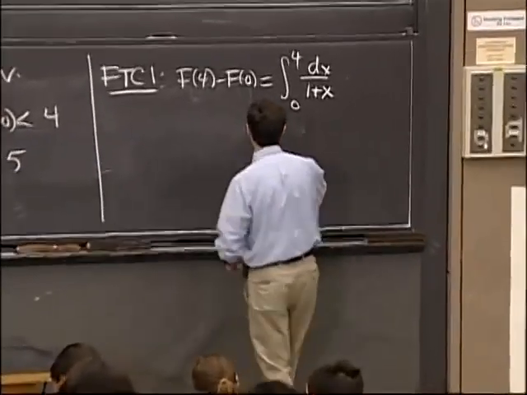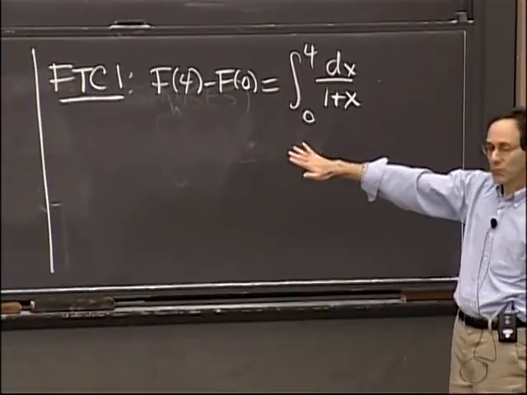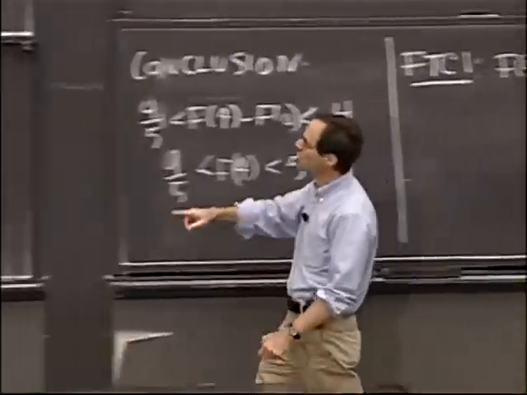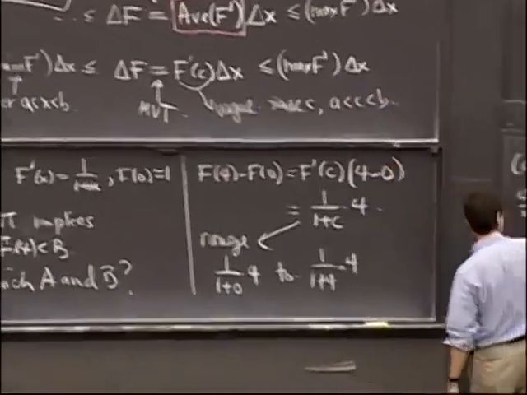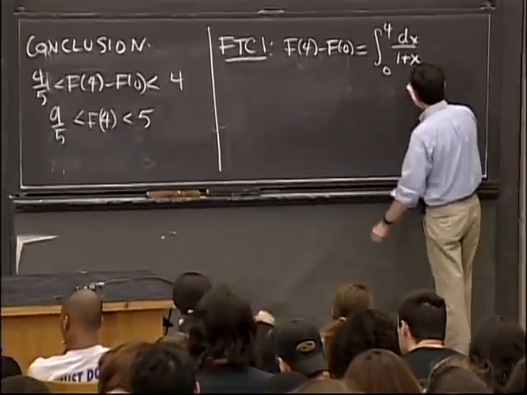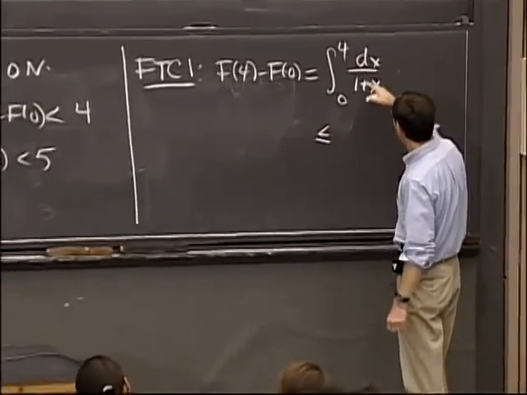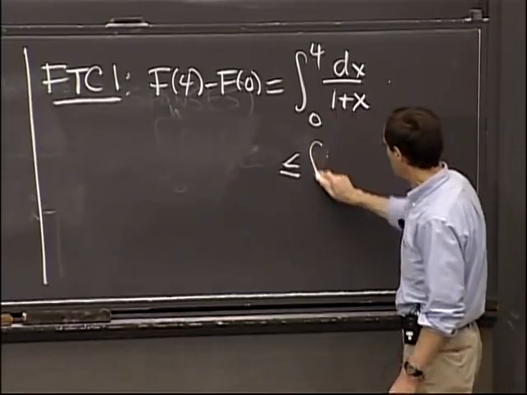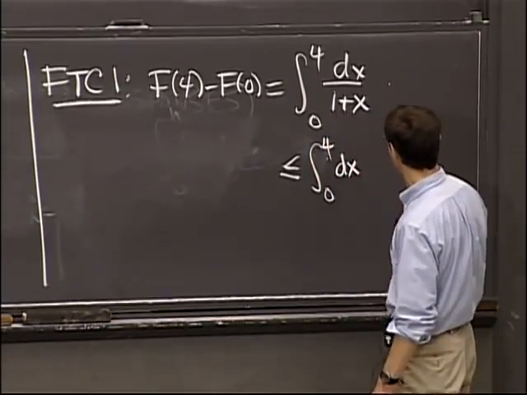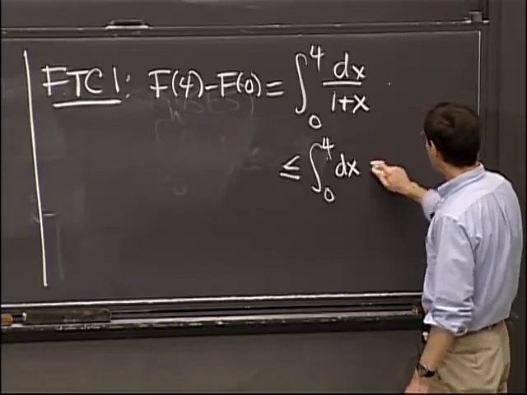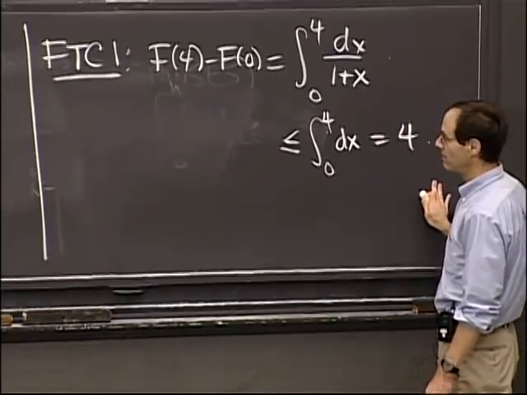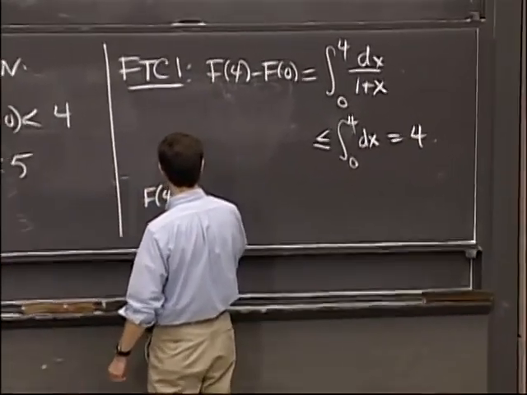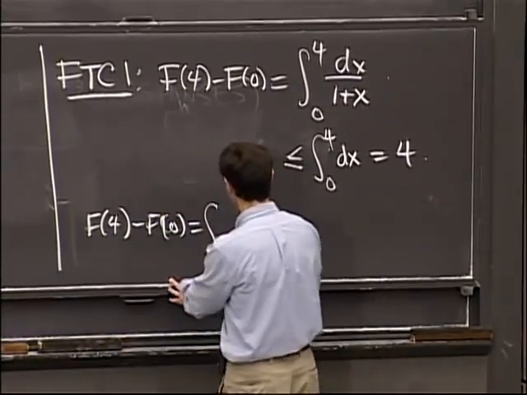And now, I claim that we can get these same types of results by a very elementary observation. It's really the same observation that I made up here, that the average is less than or equal to the maximum, which is that the biggest this can ever be is, when x is 0, that's 1. So the biggest it ever gets is this, and that's equal to 4. All right? On the other hand, the smallest it ever gets to be, it's equal to this.